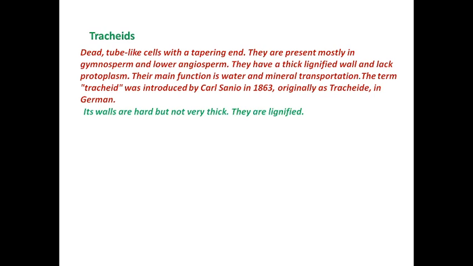So here let me tell you, its walls are hard but not very thick. They are lignified. Here you see the tracheid, it has a lumen and it is dead actually, and it has a lignified wall as well, and it is tapering towards both ends. Fine. And these structures are called pits. Pits are those areas where the lignin deposition is very thin or is not present. So those portions are called pits. Fine. So their main job is water and mineral transportation or conduction. I hope this is clear.